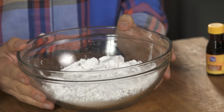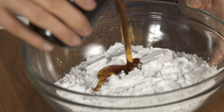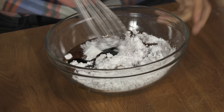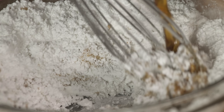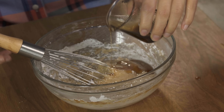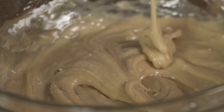Now we're ready to bake. While the donuts are baking, I'm gonna make my maple glaze. I already have some powdered sugar in the bowl and I'll just add some maple syrup. And if you want some more flavor, here's some maple extract. I'm mixing a little bit of the maple syrup at a time because I don't want the glaze to be too runny. Starting to come together — we want it to be a little bit thick so that it grips to the donut. I think this looks good.